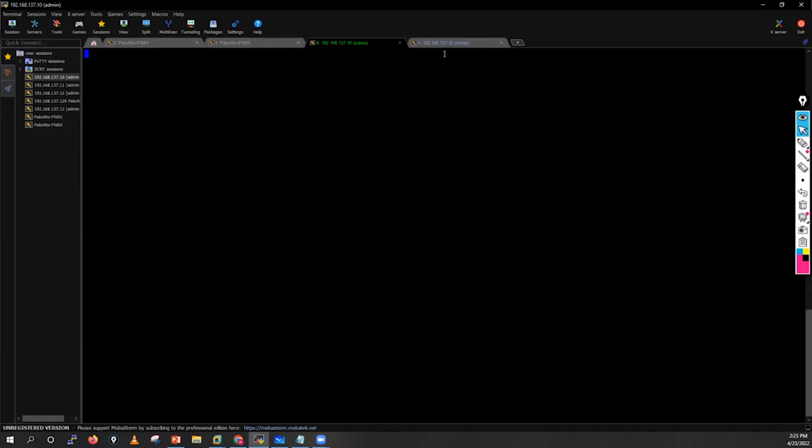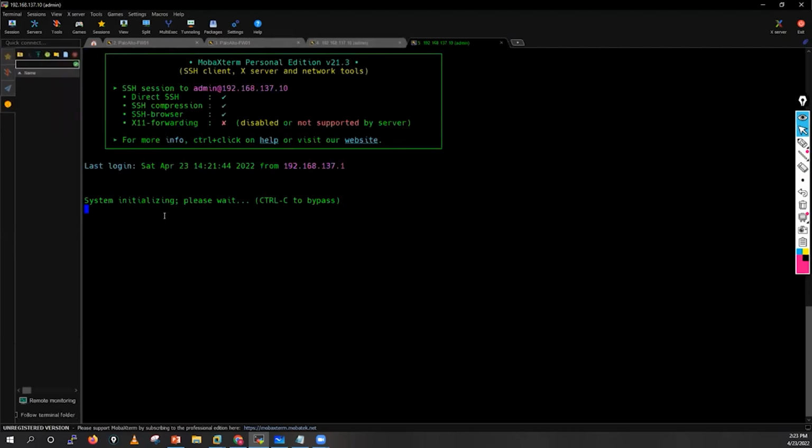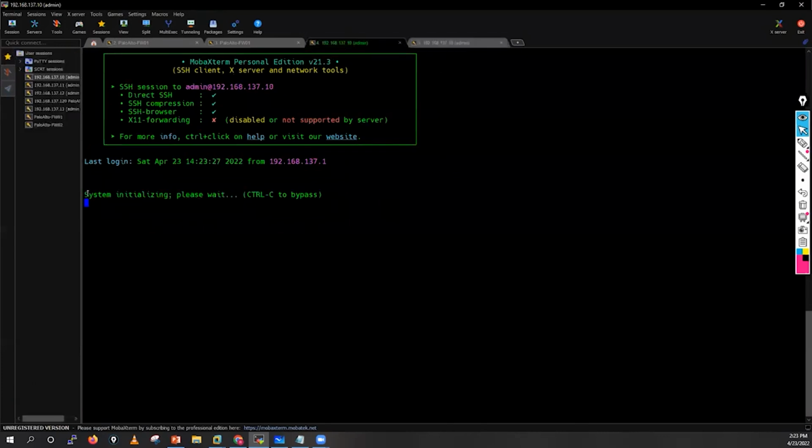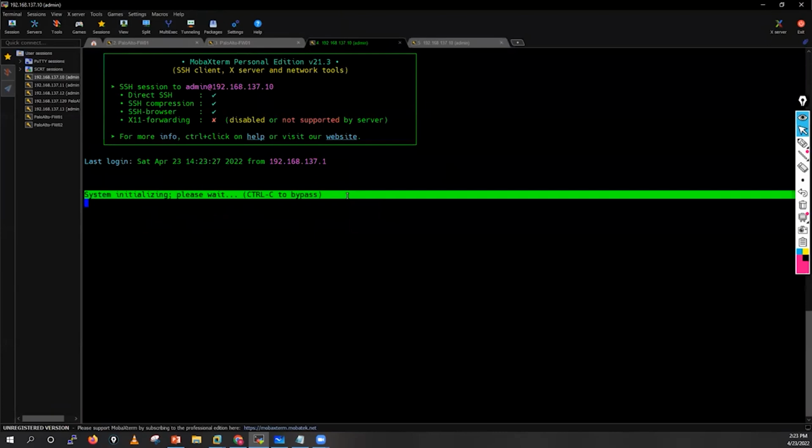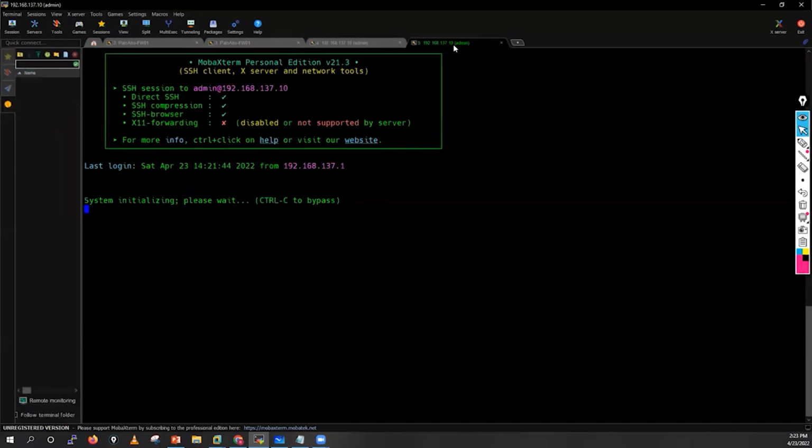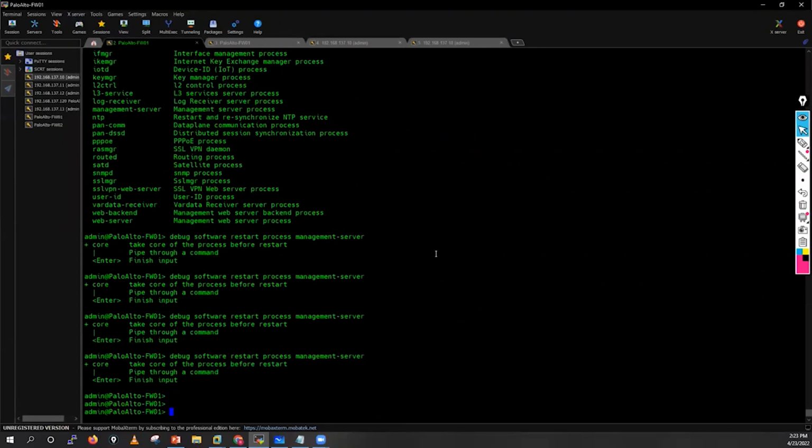Okay, see, the system is in initialization state right now. You will see these details because we have just started the management server daemon process. Okay, so that's why you will see that kind of thing. And if you want to read, right after that, you can read the log file of that daemon.